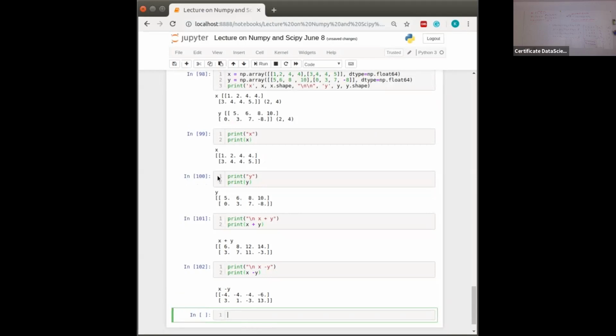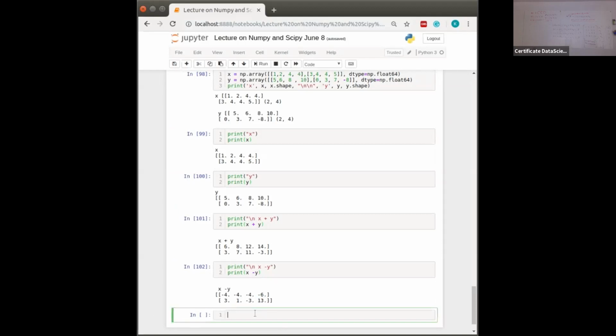X is 1 minus Y's 5, so that's 1 minus 5 is minus 4. Same thing with this. Let's look at the 13. What's about 13? So X is 5. Y is minus 8 already. 5 minus minus 8 is 5 plus 8, 13.